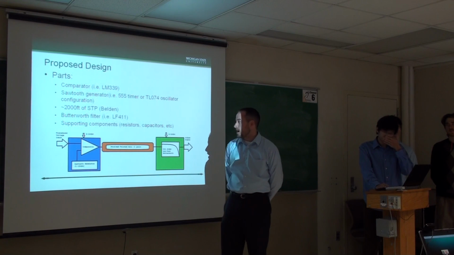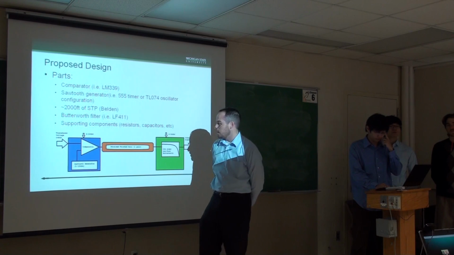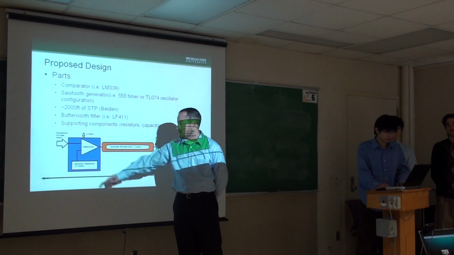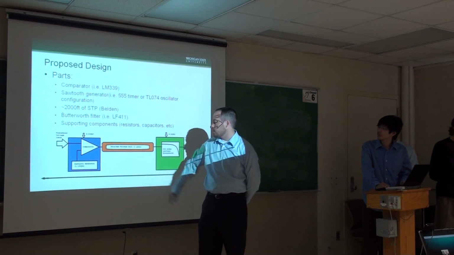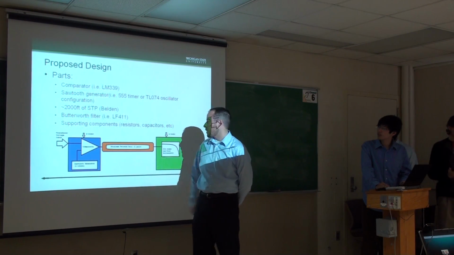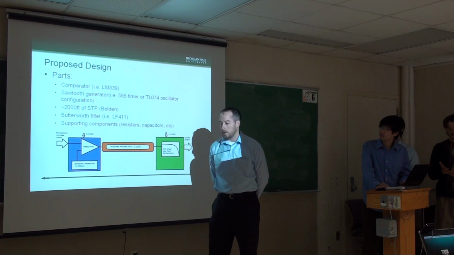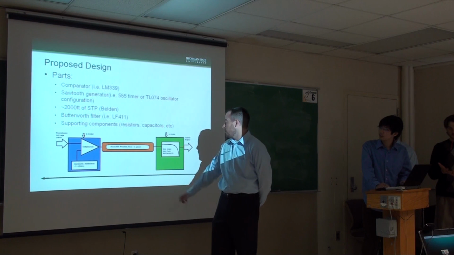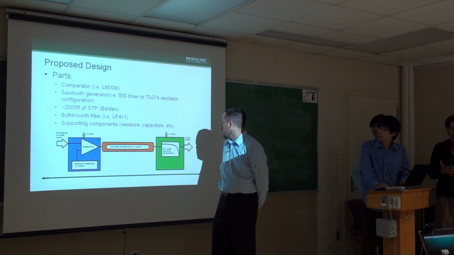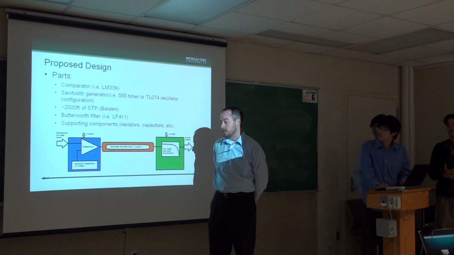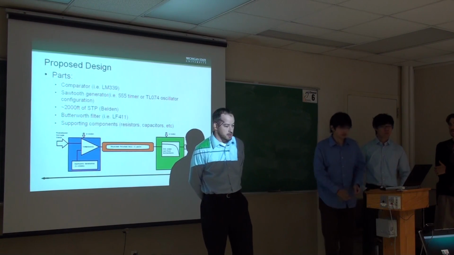So our proposed design, as Alex said, is that we can get most of our parts in the ECE shop. We're going to go with just the comparator method and generate our own sawtooth generator. We're going to transmit over a shielded twisted pair wire, hopefully. That would be ideal, but even if we use unshielded, we don't anticipate any attenuation. And then, as I said, we're going to build a 5th order low-pass Butterworth filter and send it to the PLC. And then I'm going to pass it on to Cheng, who's going to talk about risk analysis, budget, and management.